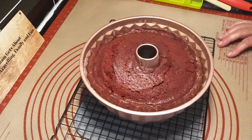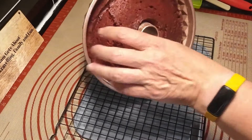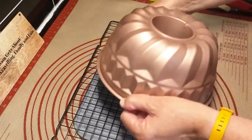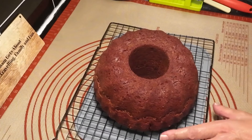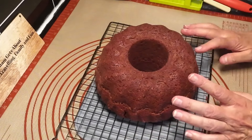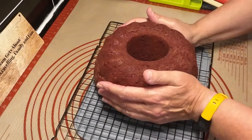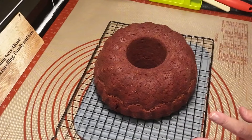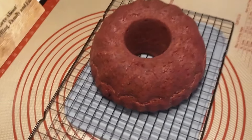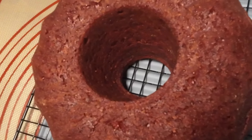Right, let's get this cake out of the tin. Wendy's gone around the edges. Let's see if it comes out. Oh, look at that! Oh, it looks red! It's very soft - oh look at that, it's like a big jelly! That looks lovely. Now it needs to cool down and then we'll level it up when it's nice and cool. Can you see those air bubbles inside? That looks really light and airy - I think it's going to be as nice as the last one, except maybe a bit redder.